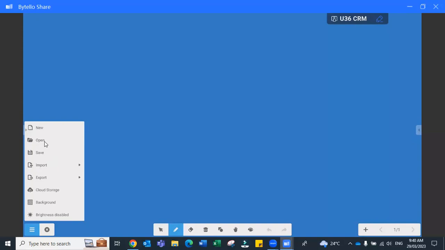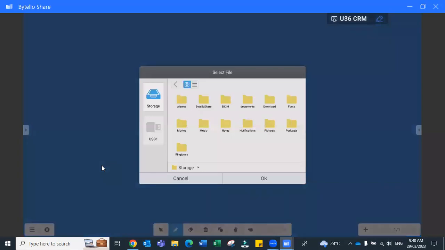If you find that you really like whatever it is that you're doing, you've been brainstorming and you want to keep it, then you can always export it as a photo or a PDF. It will export it out onto the panel, and then you're able to move it from there to a USB if you need to put it onto your other computing resources. Import will allow you to import a photo or a PDF. Let's go and import a PDF.